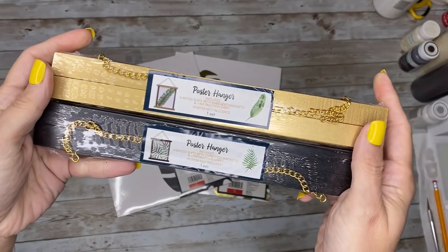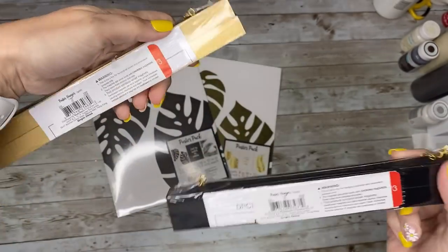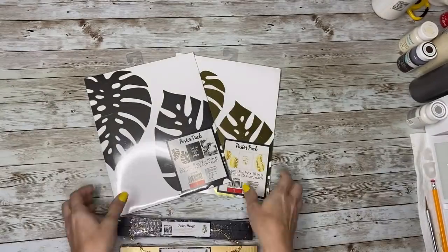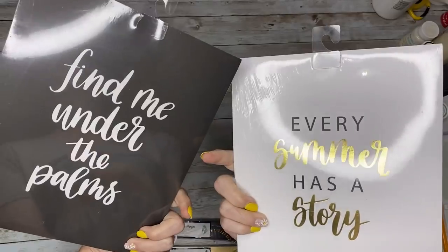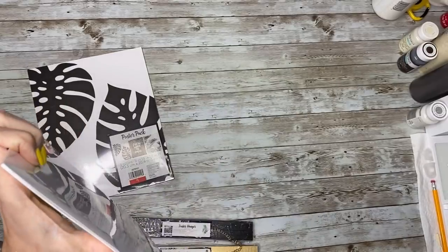Look how cute this is looking, guys. So here we are going to go into our little wall hanger. These are some little picture poster hangers, I think is what they were called, that I found at Target at the dollar spot. And these were only a dollar, those little posters. There's three. It's kind of like a cardstock type poster.